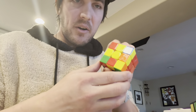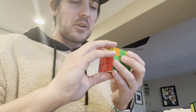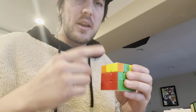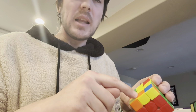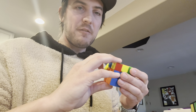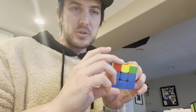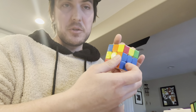So there's also this next part. A lot of people put their hook in the top left corner, and then they turn the front layer over. They'll do a righty alg, that'll give them a line, and then they'll do that again. I honestly don't know why they do that, because if you hold the cube with the hook in the bottom right-hand corner like this, instead of doing an F move, just the one layer, you're going to do an F wide, which is when you turn both of the front 2 layers over.